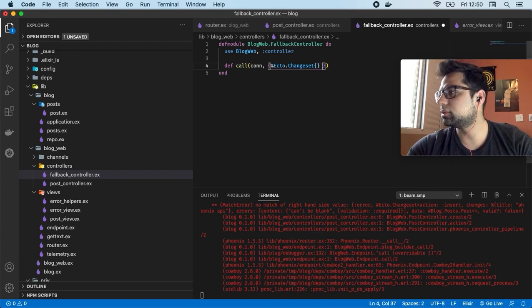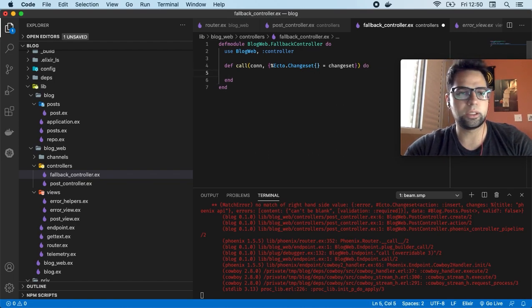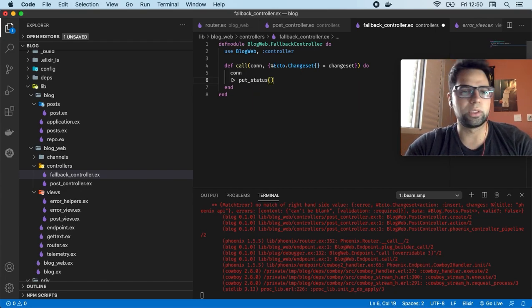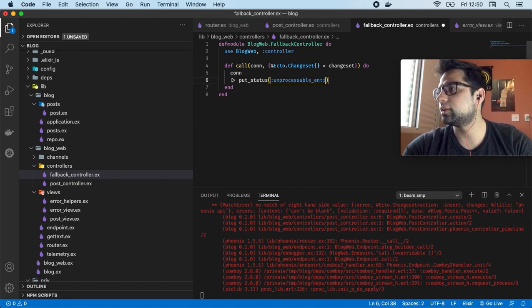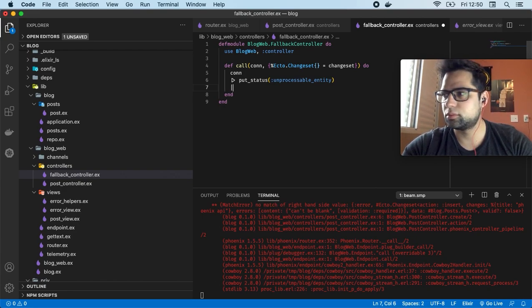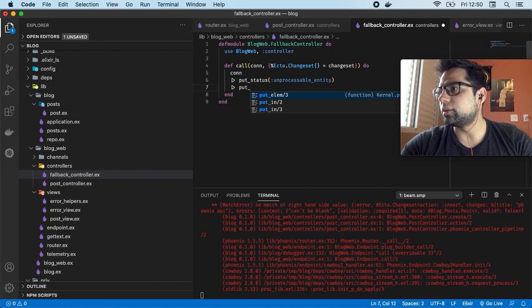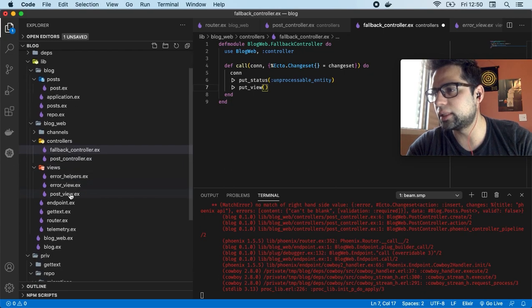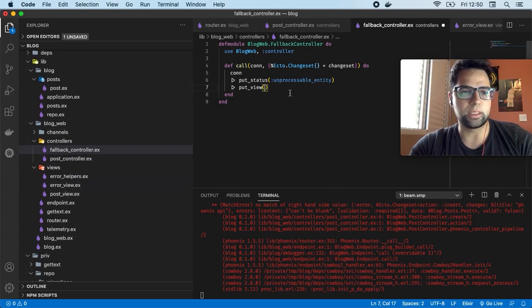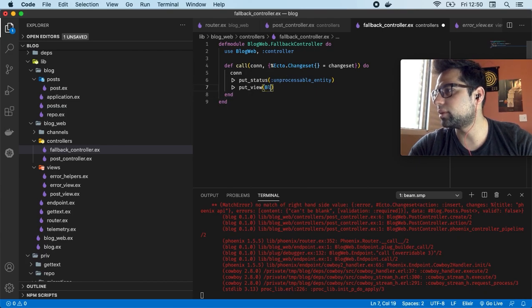Then this is equal changeset, and then we're gonna use the connection, put status that we've learned, unprocessable entity. And then put view. The view we are gonna create is very similar to when we created the post view, which is ChangesetView.